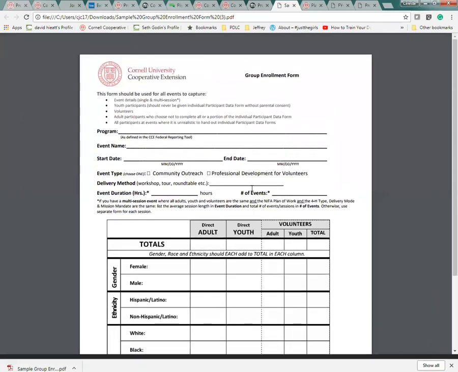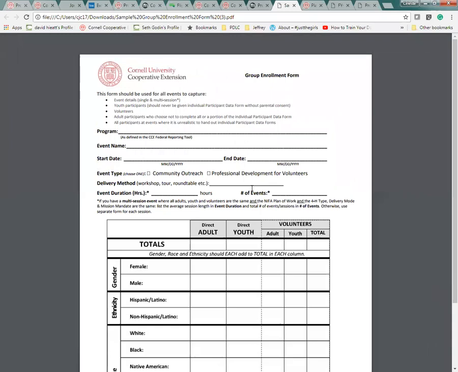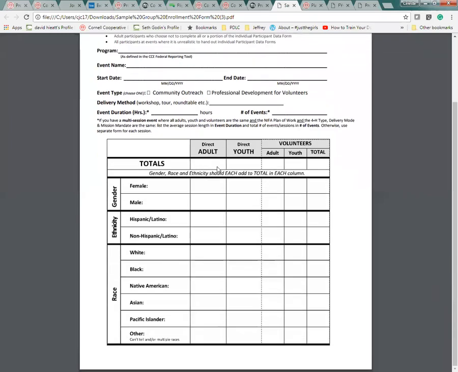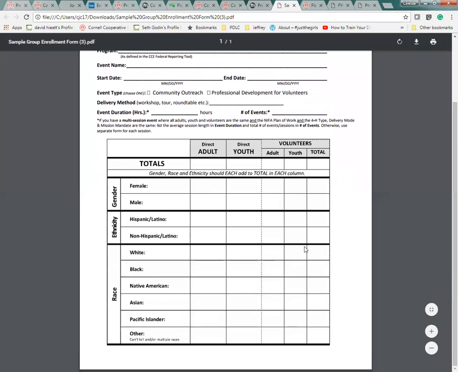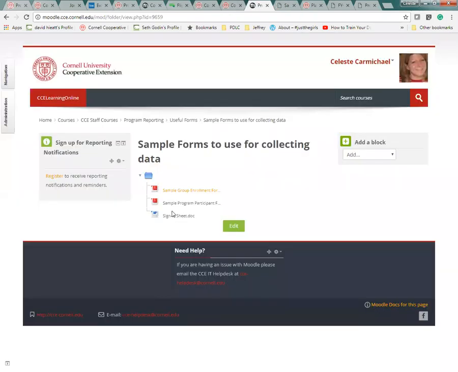This would be useful probably for your Master Gardener volunteers to have, and for your staff to have it. So you fill out the basic stuff at the top, and then they complete the bottom, including the volunteer section, and then turn it into a staff member, and it's ready to enter. Right, because then you get their hours as well. Right, absolutely. Didn't really think about that. We keep learning, don't we? Yeah. So there's a sample sign-in sheet here as well.